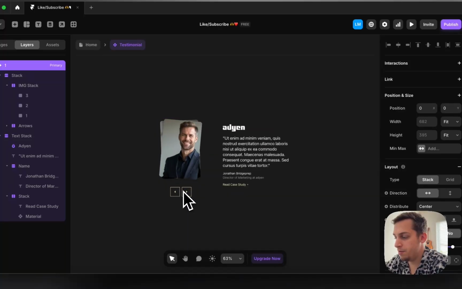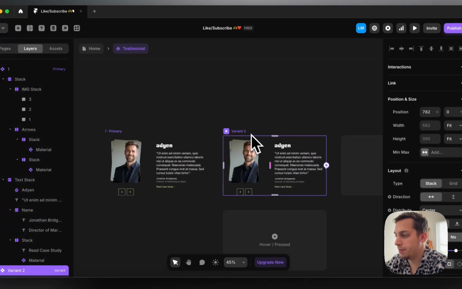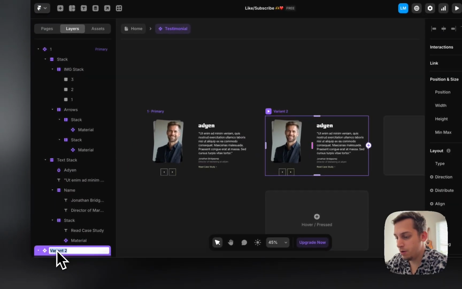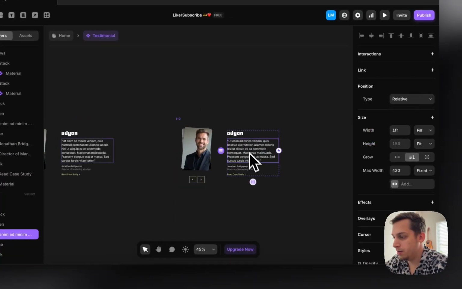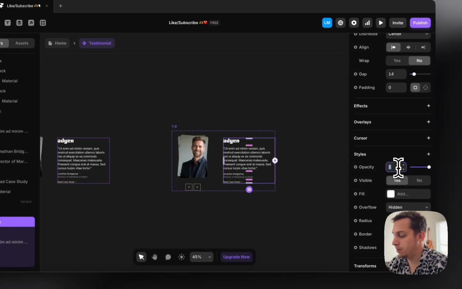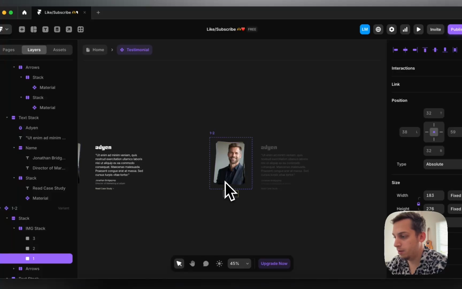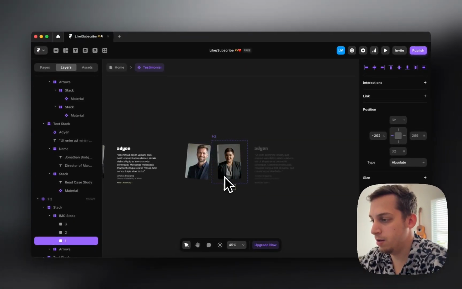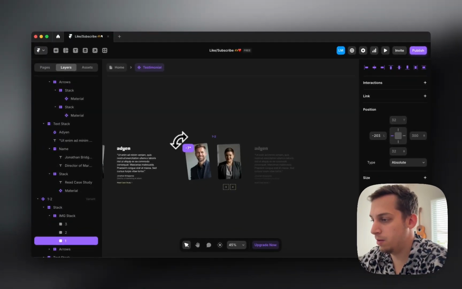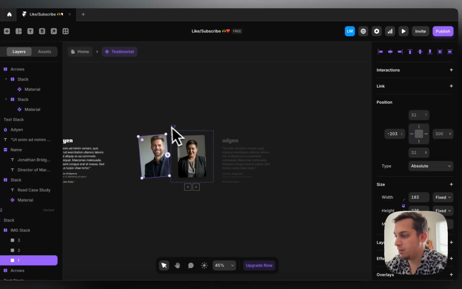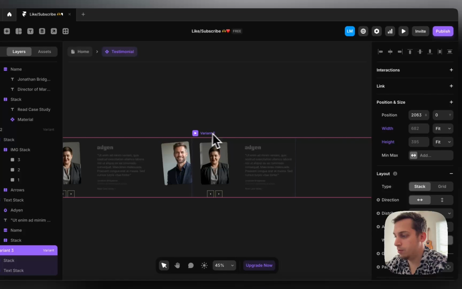So whenever someone clicks on this, it's going to take them to that next version. So let's just do those transitions. So this is going to be like we saw before, 1 to 2, and from 1 to 2 we can move this a little bit. This right side is going to be set to something like 20% opacity, and then this guy is going to go to the right, and we can do it at 5%, and then we need a new variant. Boom, variant 3. So let's move a little bit like this.